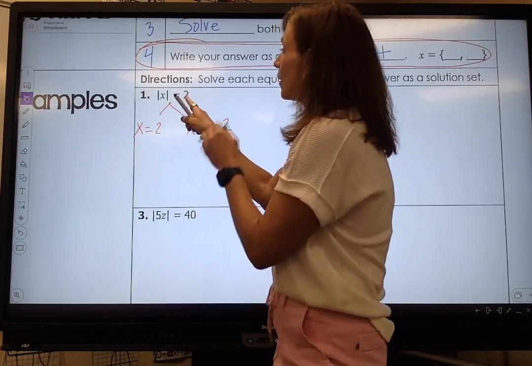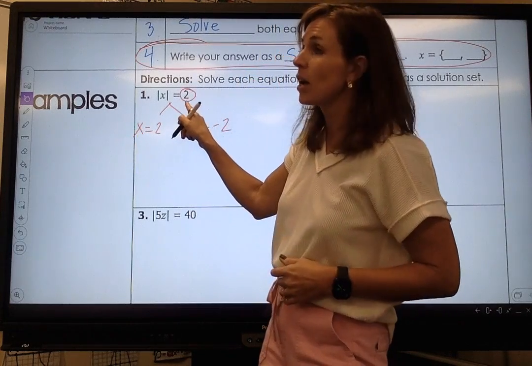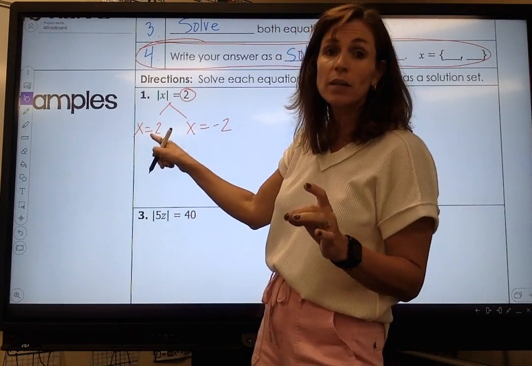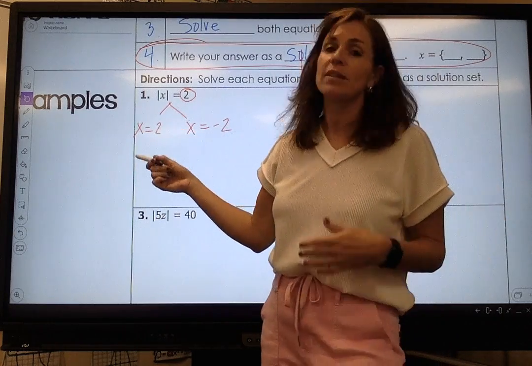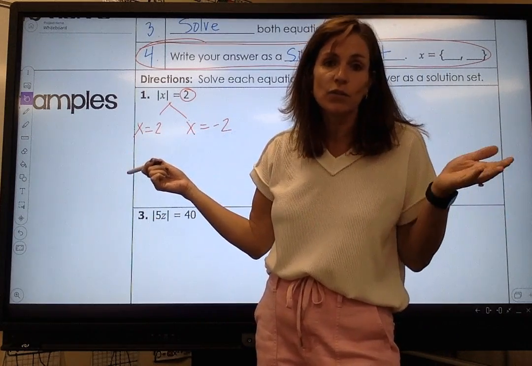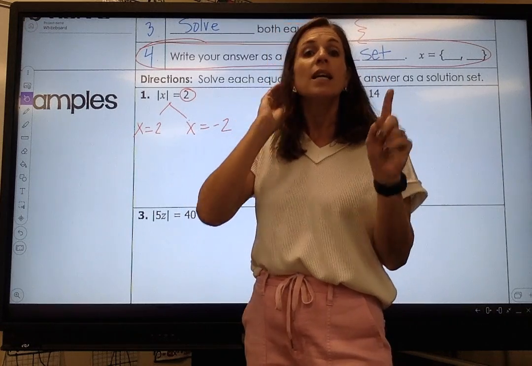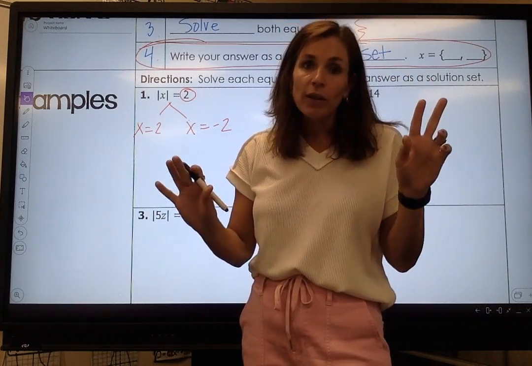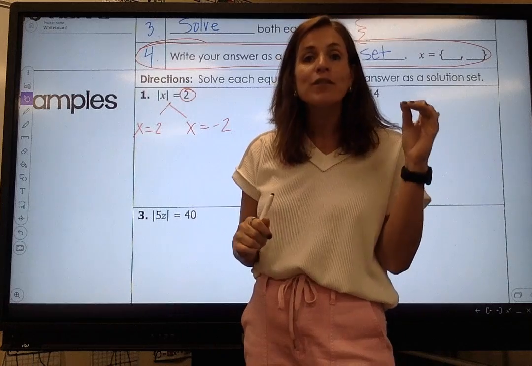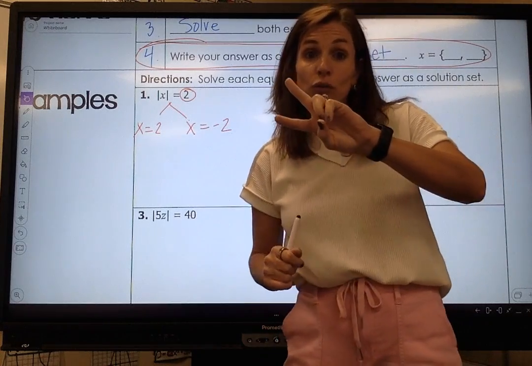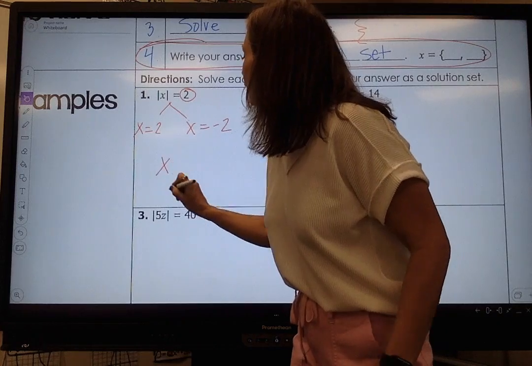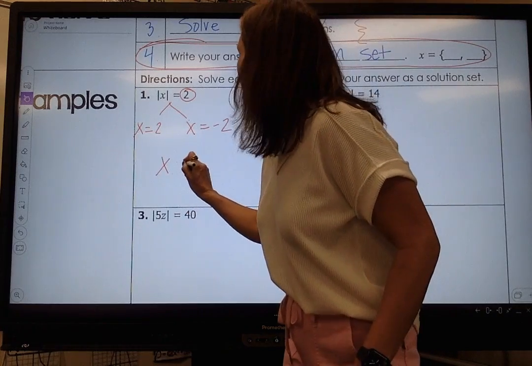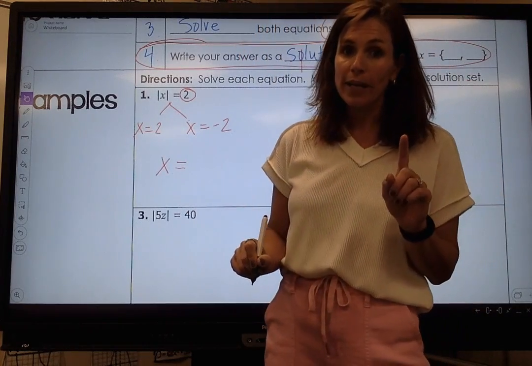X and x. The only thing that changes is this constant term. One of them is going to be positive, one of them is going to be negative. Okay? Now, I don't need to solve because it's telling me x is 2 and x is negative 2. So there's nothing for me to solve. But step 4 is we have to put it in bracket form. There's 2 solutions to this. So watch how I do it. X is the variable I'm talking about. I set it equal to, here's where my brackets come into play.